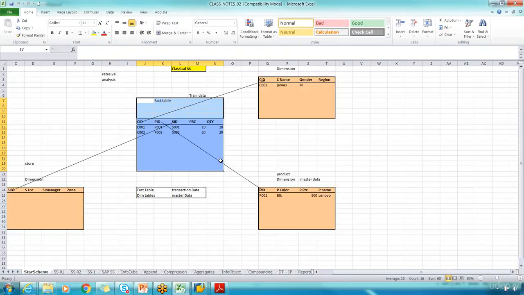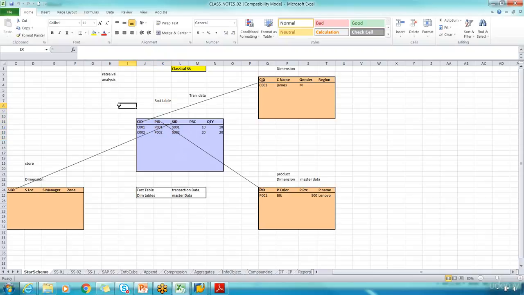will change every now and then, right? At least these two will change every now and then. The store, the product, the price and the quantity, those things will change every now and then. But the customer ID, product ID, and store ID will not change every now and then.